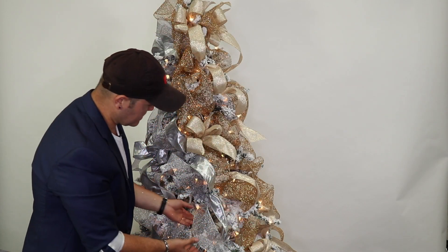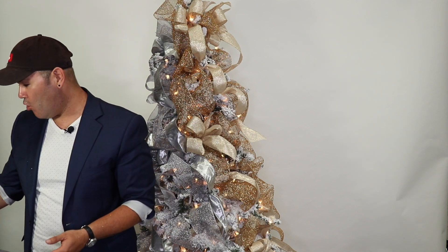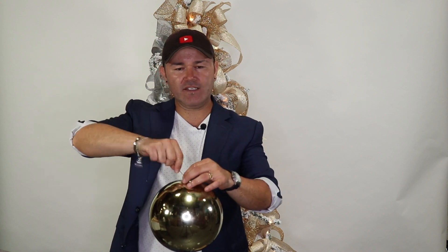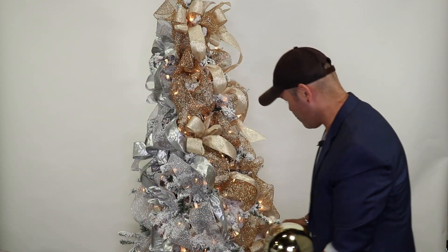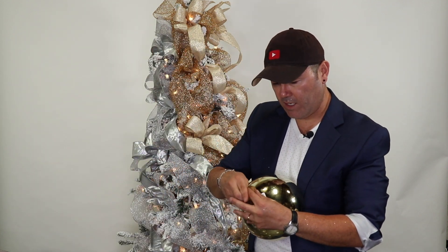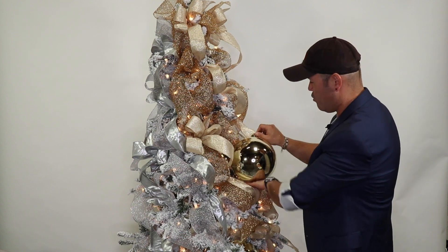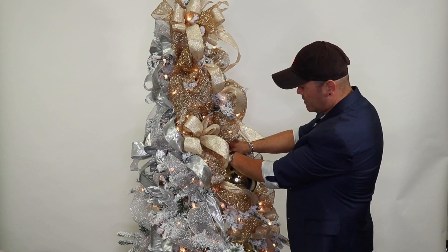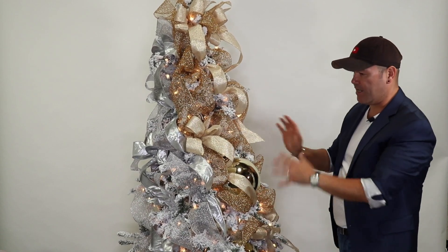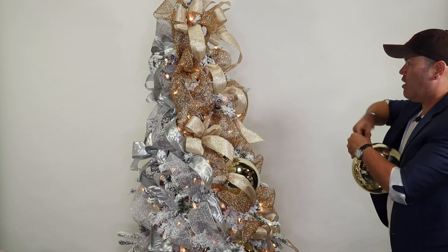At this point we've finished with the ribbon and you can see a clearer indication of what we're doing. Now we're going to add some ornaments. I'll start with these big ones. I lost the cap on one, so I just grabbed a wire, twirled it around, and zipped it together to attach it. I'll start on the bottom. For the next ones that do have a cap, go in through the hole on the cap and twirl the wire around to make it stay. Remember to do a zigzag motion — I've explained this patterning before. These big ornaments are basically to fill in the bigger holes in the tree.